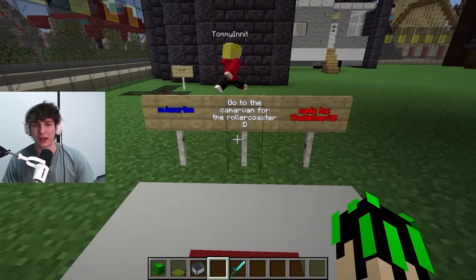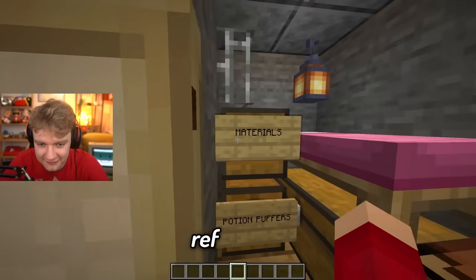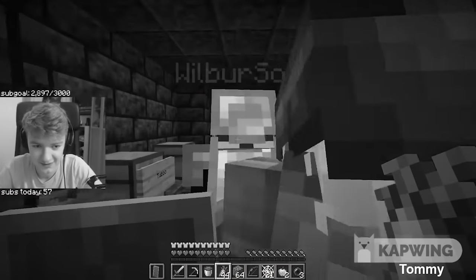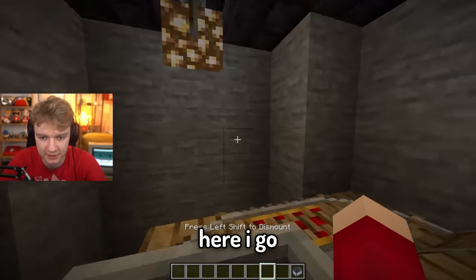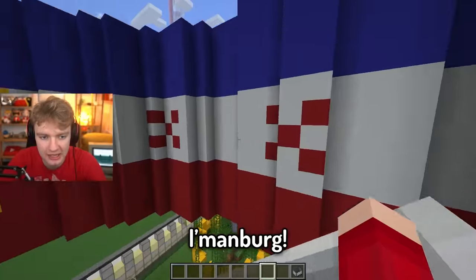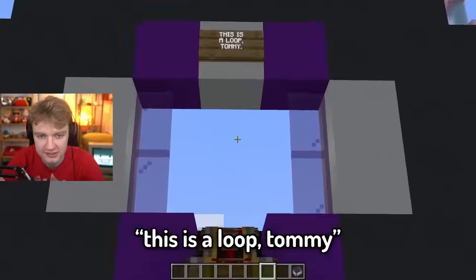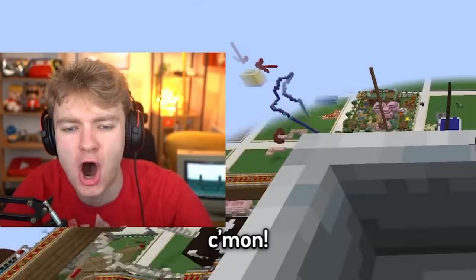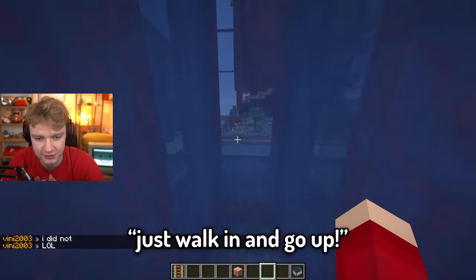Go to the KMR van for the roller coaster. Ooh. Okay. Reference. I remember building this. Okay, here I go. Wow, this is majestical. Le Mamberg! Oh, the discs! This is a loop, Tommy. Okay, what for? Just like Exile. Oh, come on! Welcome to the lift. Just walk in and go up.